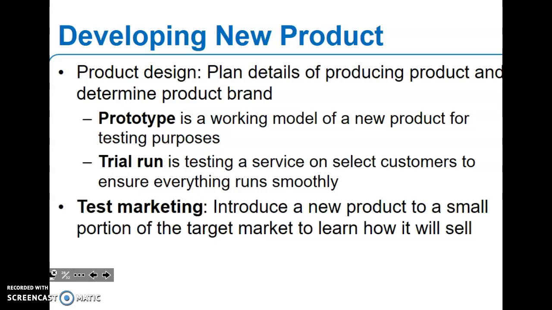Many companies do not immediately start producing a new product in large numbers. Test marketing introduces a new product to a small portion of a target market to learn how it will sell. Customer feedback within the test market helps a business solve unexpected problems. Test marketing may also help a company determine whether or not to mass produce the product.